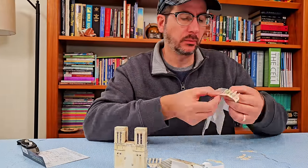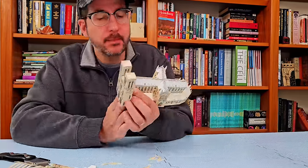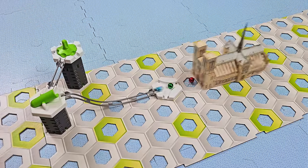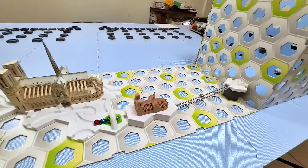Overall, this card model was super fun to build, but I have no clue how we're going to turn this into a marble run. Maybe like this. Let's open the doors. That's better.